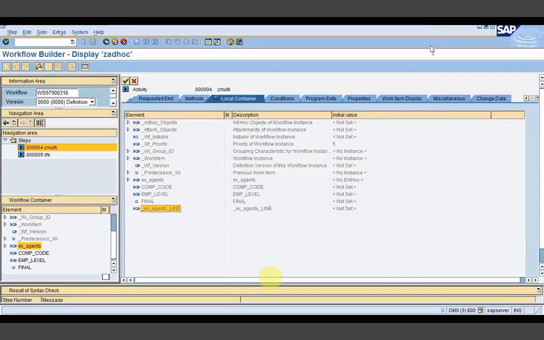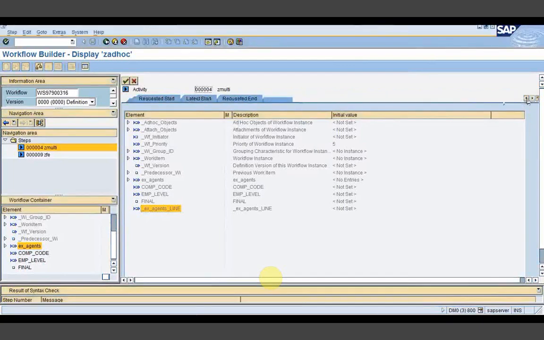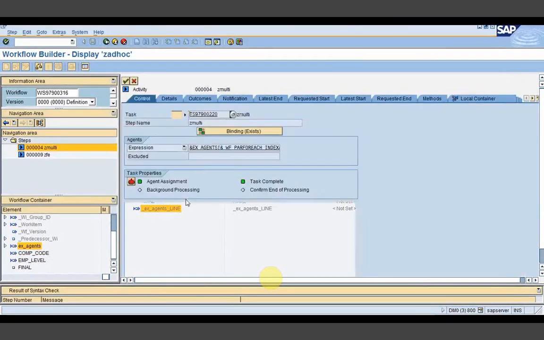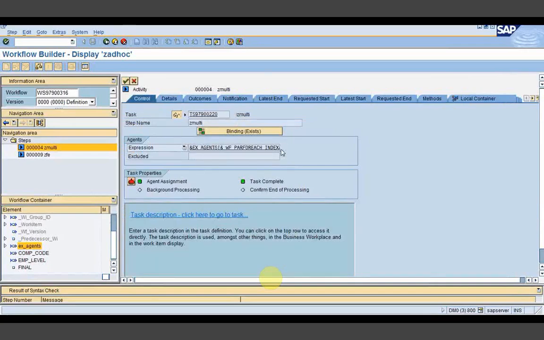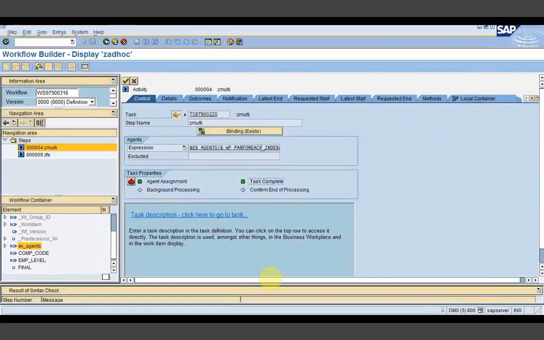Next step, once you have done that miscellaneous tagging, coming to the control section, in the expression tab, once you press F4, let me check.